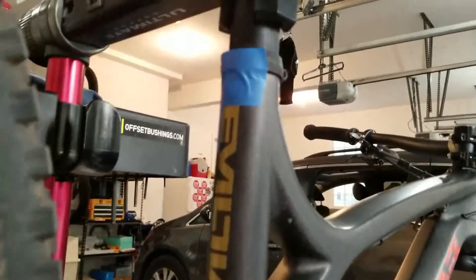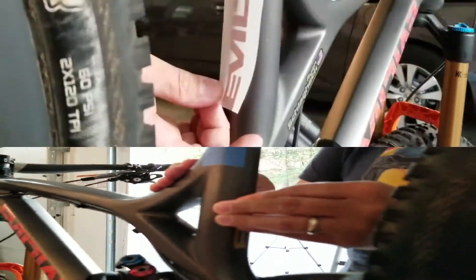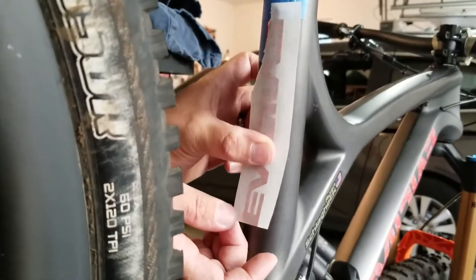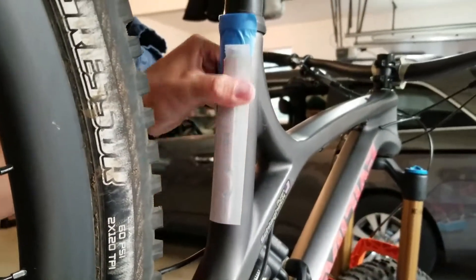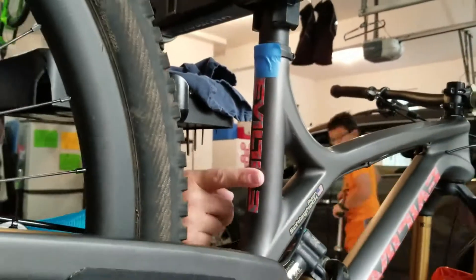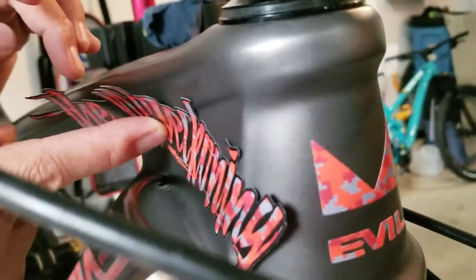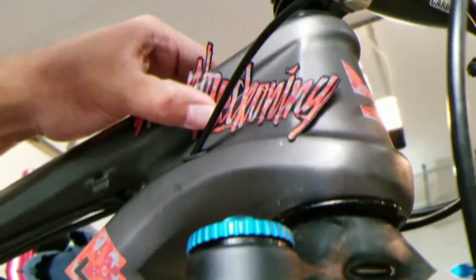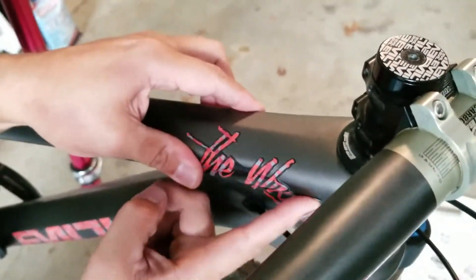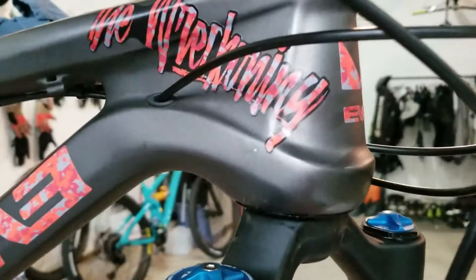We moved on to the back of the seat tube. Here we used another great digital camo sticker from the wizards at Stickard. Using painter's tape again above the sticker to get the perfect level alignment, we then peeled the paper off from behind the sticker. Now we put on my favorite sticker of the whole project — it says 'The Reckoning' in digital camo. We decided to put this one right next to the head tube and wanted to make sure all the curves were fit by the sticker. It looked great once it was finally pressed on, and we were both very excited about the finishing look.